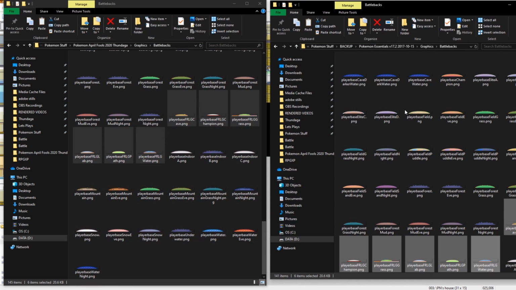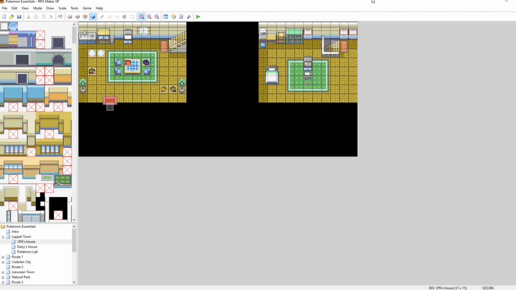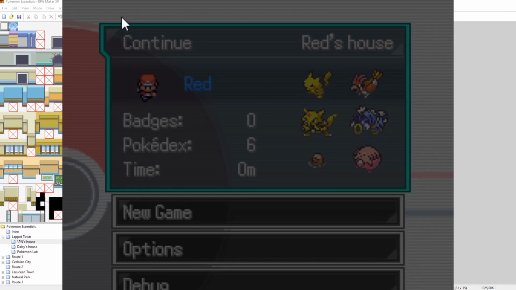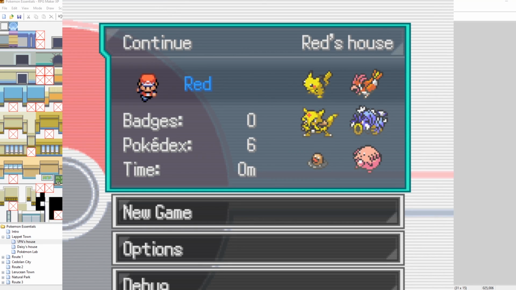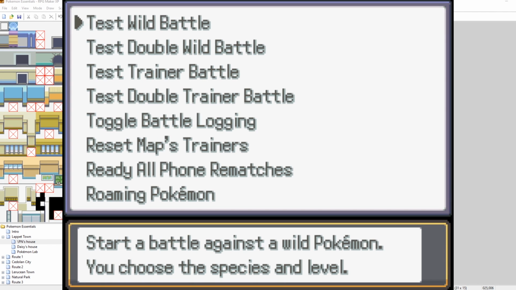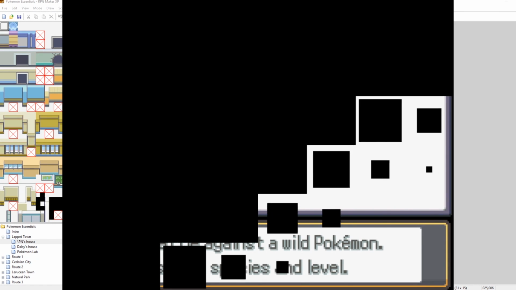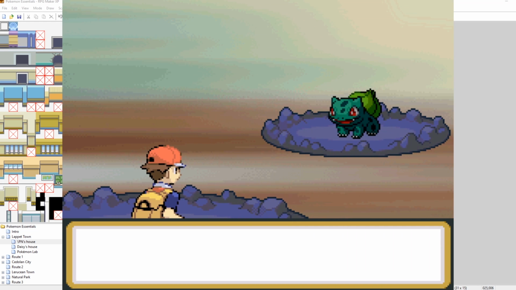Anyway, now that we've already gotten the great stuff into our game, let's run it and see what it looks like. What I've got here is that Pokemon Essentials game. We've replaced all of the battle graphics. Now, let's see what it looks like if we try to run a battle in-game. I'm willing to bet it's not going to look great, because we haven't messed with the alignment of everything yet. But let's just see what it looks like. Let's test a wild battle against a level 5 Bulbasaur once again. Let's see how this looks. I'm going to take a sip of my drink while we look.